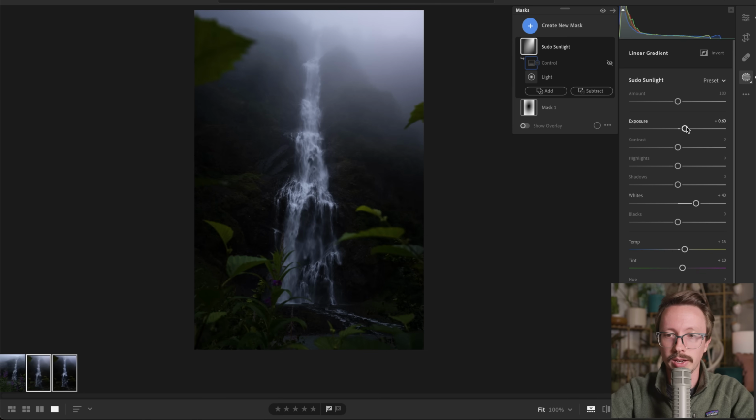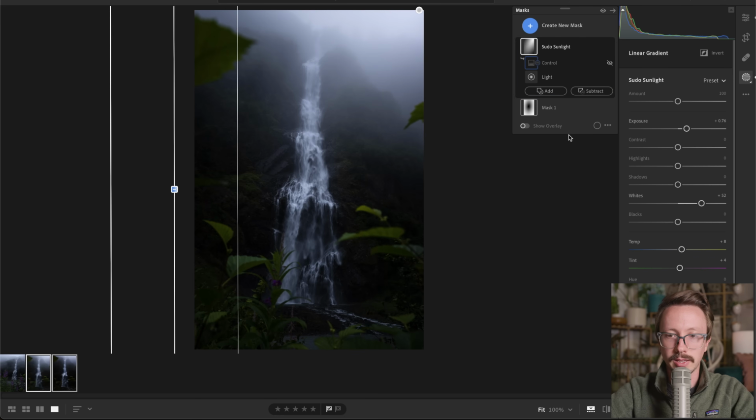Maybe we need to brighten it even more. Let's do that. Let's bring up the exposure a bit. Let's bring up the whites even more. And then I'm actually going to come down here and we're not going to warm it up too much because this is a pretty cold image. So let's bring that down a little bit. And I think that's looking pretty good. Turn that on and off. And it really adds dynamics to the image.